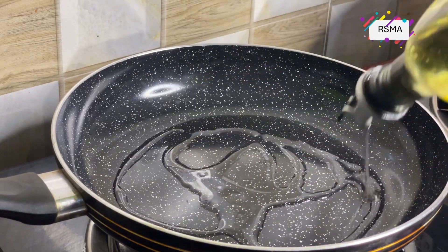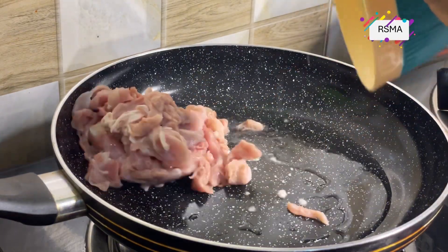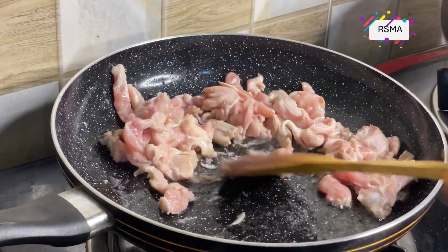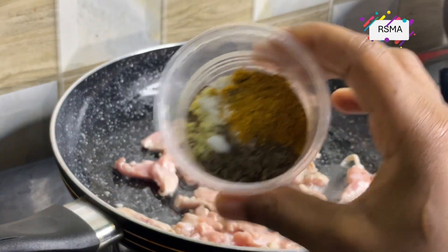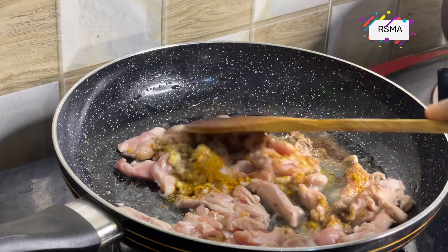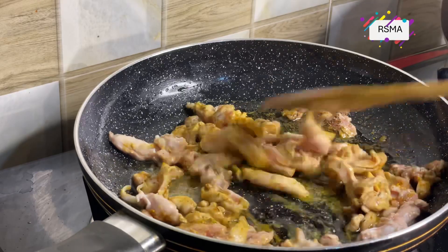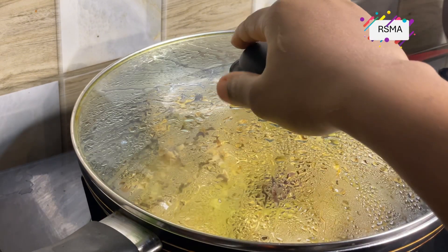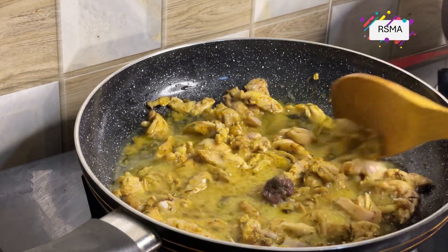Let's add our oil into our pan on a medium-low heat. Then go in with your chicken breasts — you have to carefully stir it. After stirring for a while, go in with your spices: curry, thyme, whatever spice you want to use, and seasoning cubes — just a little bit to give it taste. Keep stirring to incorporate everything, then cover and let it cook for a while. You can see the juice coming out.